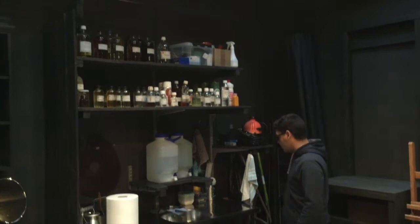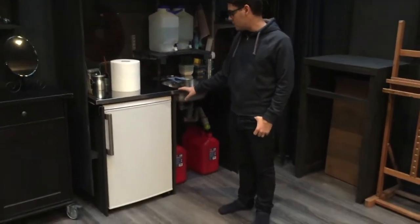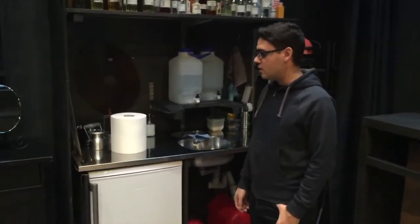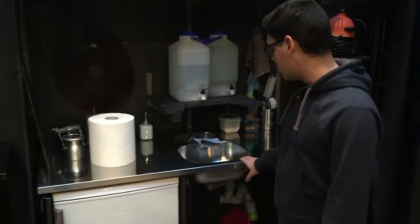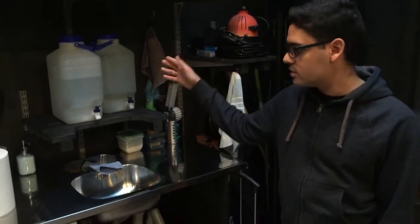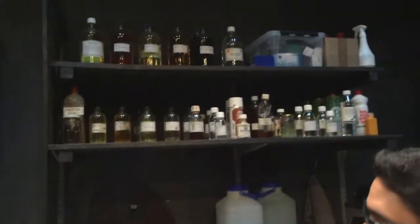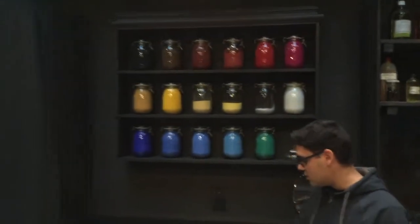We have easels. This was actually the last thing that we did — we were waiting because we didn't have a sink before, so we couldn't start working since we didn't have a way to wash the brushes. This is a bit improvised because we had some issues with Finnish laws about pipes and walls, but now we have it. And here we have our oils and pigments and materials.